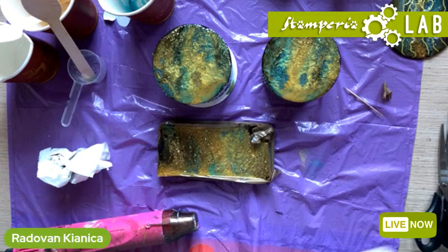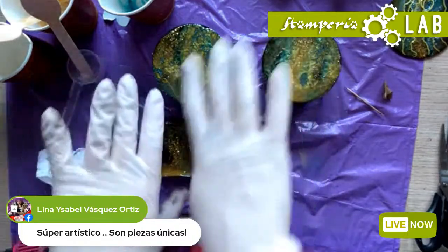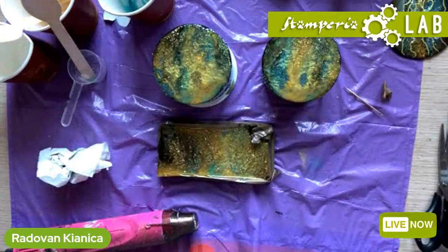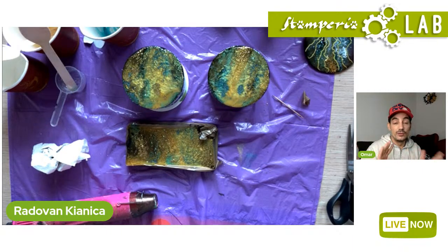Okay. So, what do you think, Omar? This is my result, but as you can see, the color is still moving from side to side. In a while they will become stable, and they will look like that in more or less 12 hours. 12 hours, but the resin dries in 24.